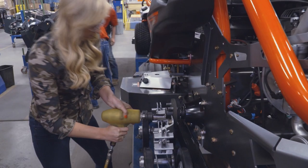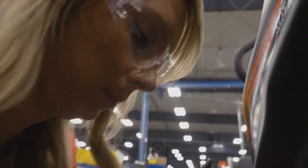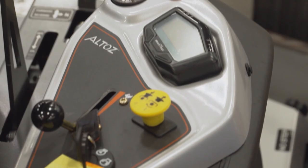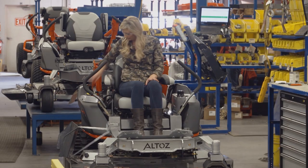Install some Loctite on the studs. We're going to roll this track on — beautiful, they're on. Quality control checks everything, including two seven-gallon gas tanks and console controls. The TRX is done and she looks good — will she start? She's on the crate, time now to ship her out.